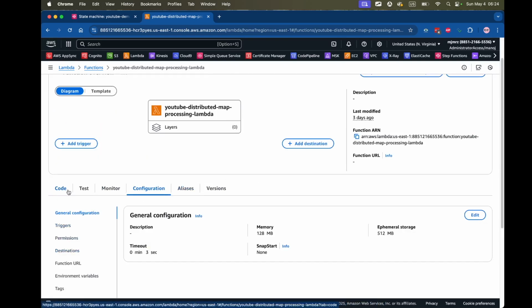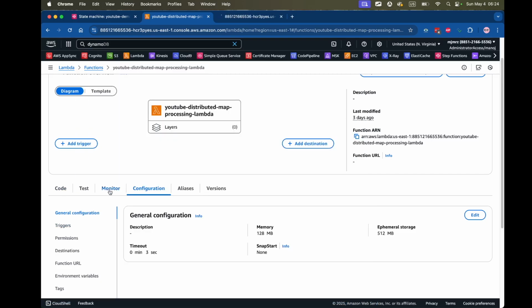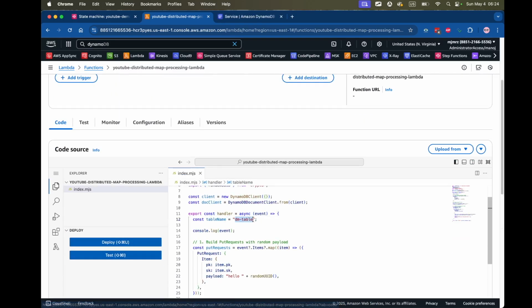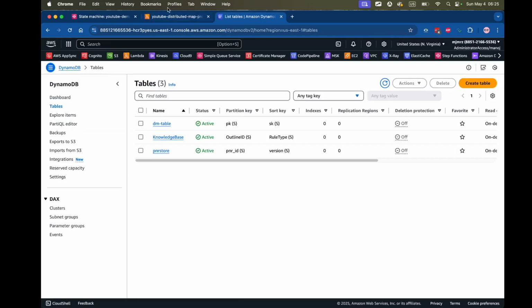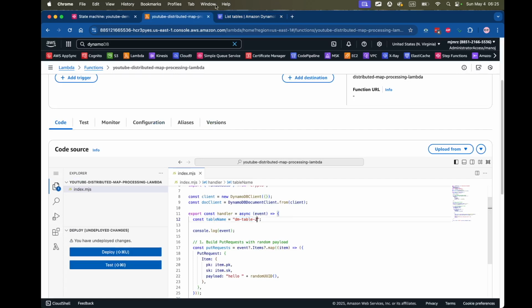Now, before adding it, let me create the DynamoDB table. I will just search for Dynamo. In the code, I referenced the table called dem-table. Earlier I have already created it, so let me go ahead and do dem-table2 and create that table.